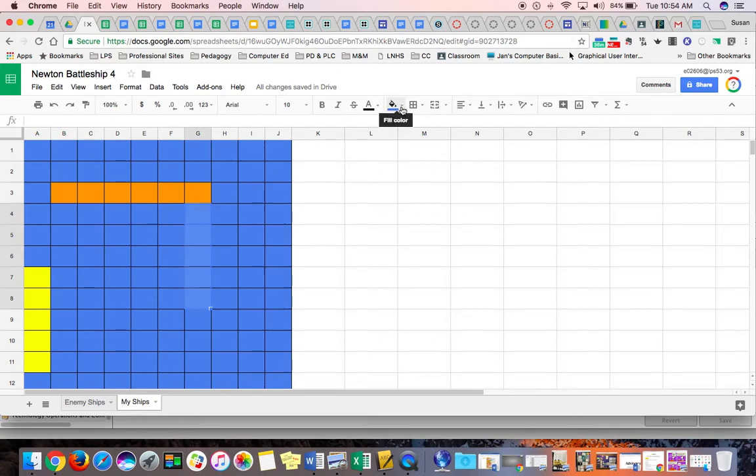Okay, so this brings up a good point. You can have your ships touching, but they cannot overlap. Okay, so this is 1 full ship with 6, and this is 1 full ship with 5, but I couldn't set this 5 one on top of this 6. Okay, they can't overlap. They can touch, but they can't overlap. So you're going to continue doing that until you have all of your ships on.